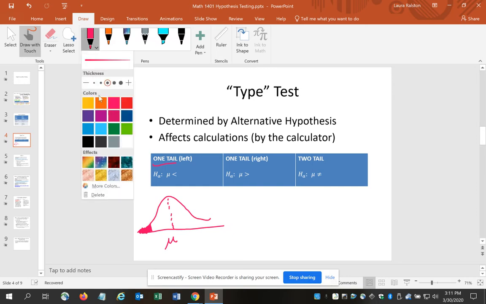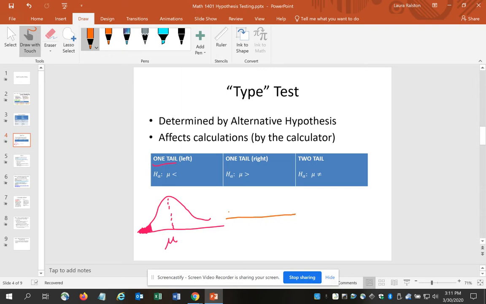Similarly, if you think about it for greater than, again, you still have your horizontal baseline, your bell-shaped distribution with the mean in the middle, but this time you want to be greater than. Well, numbers that are greater than are going to be to the right, so that's going to be on the right-hand side. And again, at some point you'd have this cutoff between whether your hypothesis is good or bad. And so notice that's on the right-hand side, but there's only one option. It's only if it's greater than. So again, we call that a one-tailed test, and some texts will refer to it as a right-tailed test.